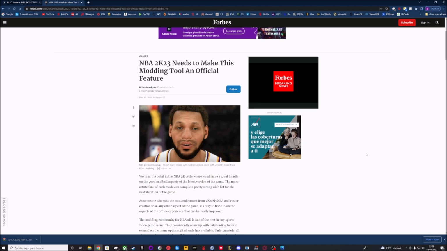Cyberface Mixer was a tool for NBA 2K20 created by Geek, and with this tool we were able to mix different parts from different players. I mean, we were able to combine the body model from a player with a face texture from another player, with the hairstyle from a third player. So that was very cool to create Cyberfaces with a face scan result.